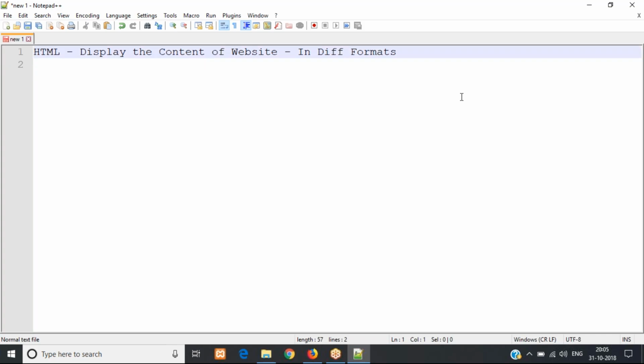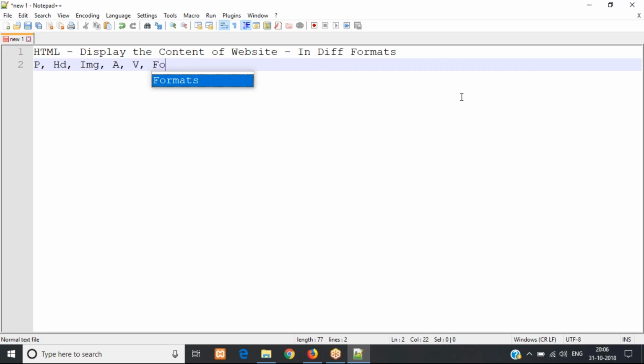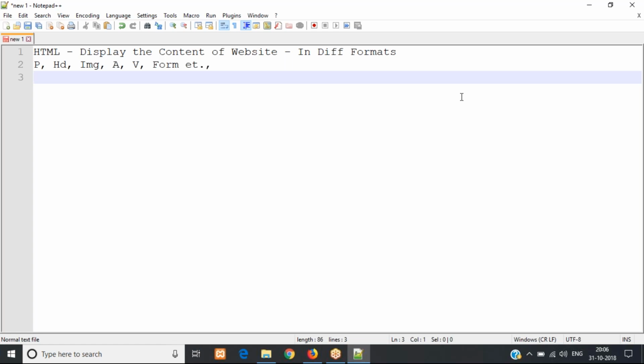You can find n number of definitions over the internet, but for your understanding, I am giving a simple statement: we can display the content of the website in different formats, and these formats can be paragraphs, headings, images, audio files, video files, or else form designing, etc.